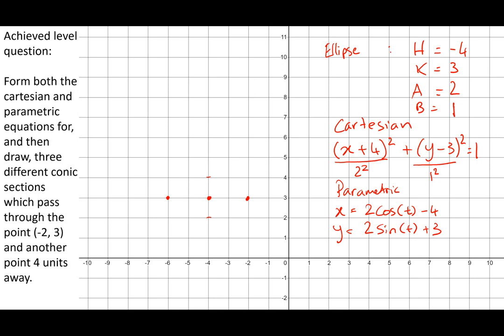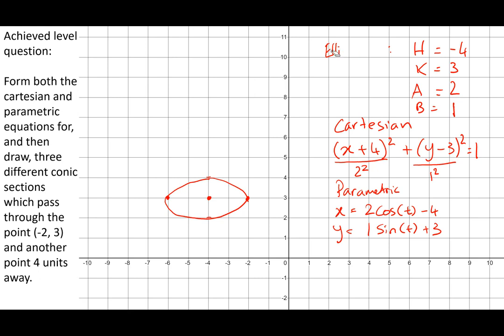And the only difference to the parametric equations is that in the y section here, because this is my vertical distance has changed, it's going to be 1 sine instead. You don't actually have to write the 1 because 1 times sine is still just sine, but again, you can just put it there to help you remember. And then when I'm drawing my conic, I'm only going 1 up and 1 down now. And so I connect these points. Not too bad. And you want to make it look like an ellipse.